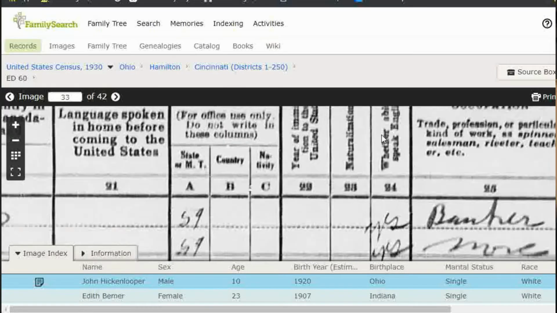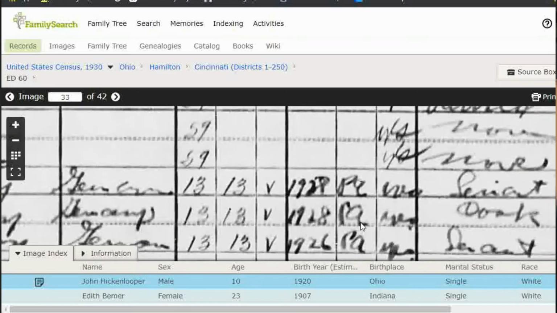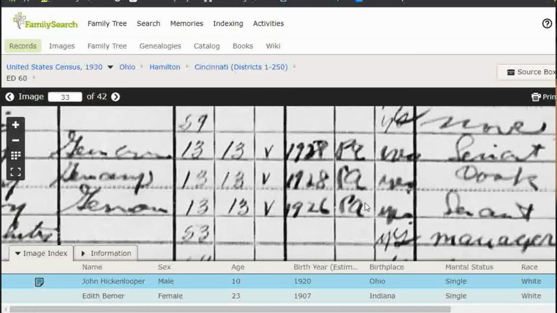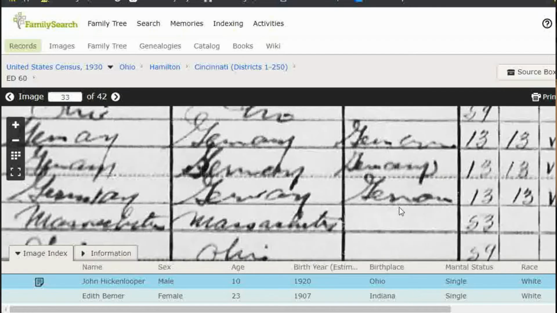Sometimes you can even get other bits of information that can be very useful. So, for instance, for family members who have immigrated to the United States, what year approximately or exactly that they came to America. Sometimes it will say what year they submitted their papers for naturalization. For women, a lot of times it will say how many children they had born and how many are still living. So when you're trying to trace a family where you think there's a certain number of kids, but you can't really figure it out, well, sometimes the census will give you that bit of information.